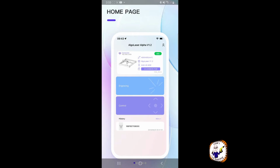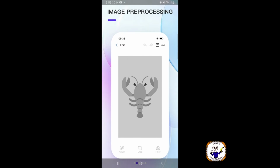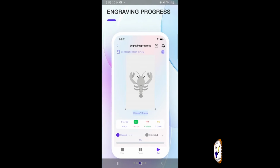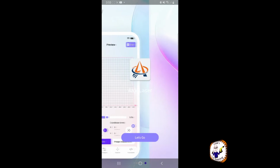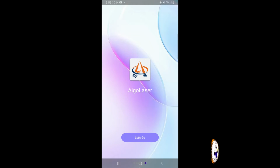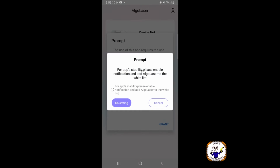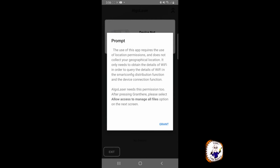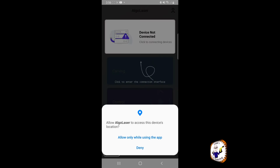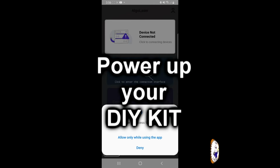And then it brings you up with a couple of samples here of what's actually going to be on the app. So you've got image processing, engraving processing, previews. You'll see all these later on when I'm using the app. Okay, so let's get going. Again, it tells you a couple of conditions that you must click just to get to this next stage.